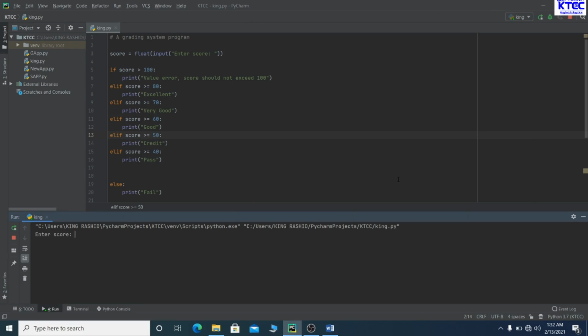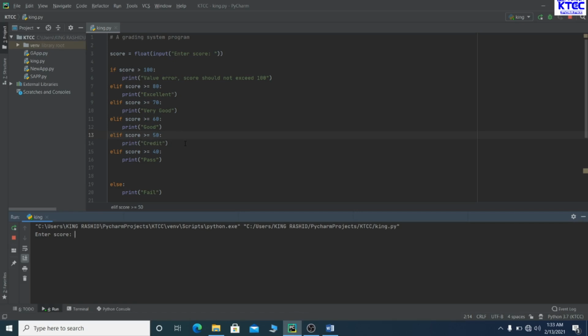So first of all, let's see what's happening here. Like we said, our code runs line by line, right? We've already said here that if the score is greater or equal to 100, then without this line of code here, when we put in something above 100, it will still print excellent, because this code has to run before the rest. So the moment the code begins running, it realizes that the value here is more than 100, so it can print excellent. And that was what happened over there. So to catch that, there is one way of catching that. I think this is one way we can catch that using this. So this is working now.